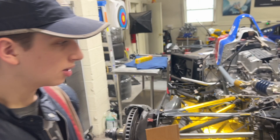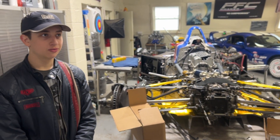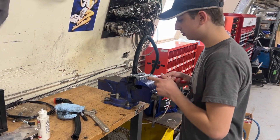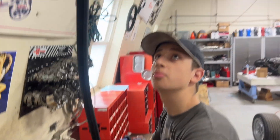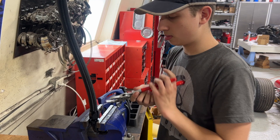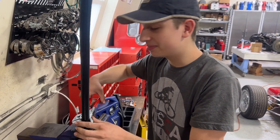What are you going to do to your car today? Start figuring out the plumbing. We need lunch, and then we'll figure something out. We're going to start fitting lines where they're going to go, putting fittings on, and figuring out how long lines need to be — making AN lines. Are you threading that on? Yeah. Did you cross thread it? Nope. Hold this up in the air. Look at that — it's gonna drip on me. There was a lot of oil in this one. Do you feel confident about it working? You wavered, son.